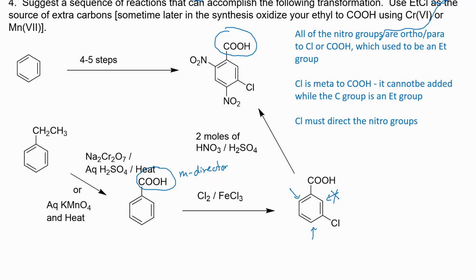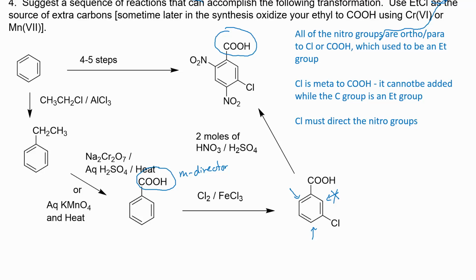And we're going to convert benzene to ethyl benzene using the Friedel-Crafts reaction. Ethyl chloride can't really rearrange to a better carbocation, so it's one of the ones that we're going to want to use in this reaction. Okay, all right, so this is in fact the best answer. It's written here, it's 4 steps: Friedel-Crafts, oxidation, chlorination, double nitration. It would be 5 steps if you added the nitro groups one at a time. Okay.